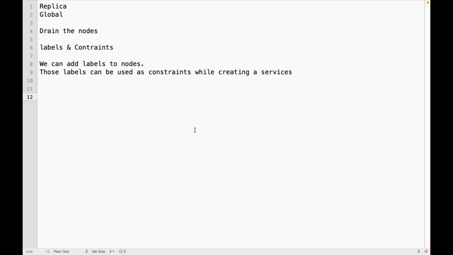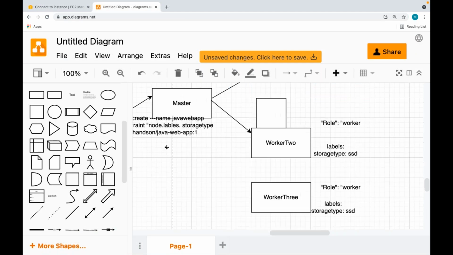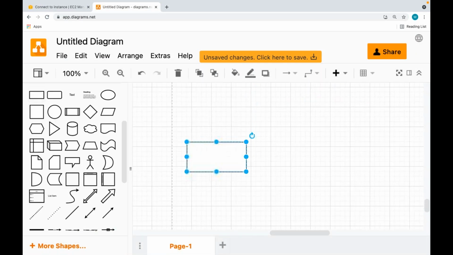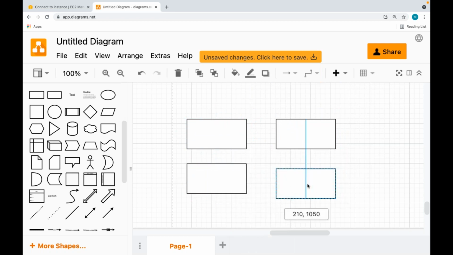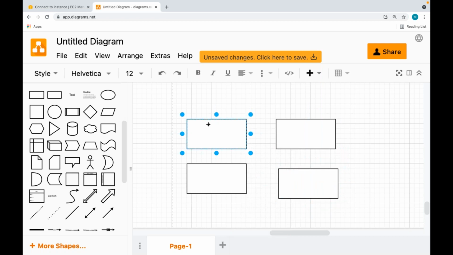How did we create a cluster, guys? Someone can tell me how we created a cluster? A cluster is a group of servers, a group of Docker nodes. How can I initialize the cluster? In one of the machines, I can execute this command, docker swarm init. The moment I execute this command in one of the nodes, this becomes the master.